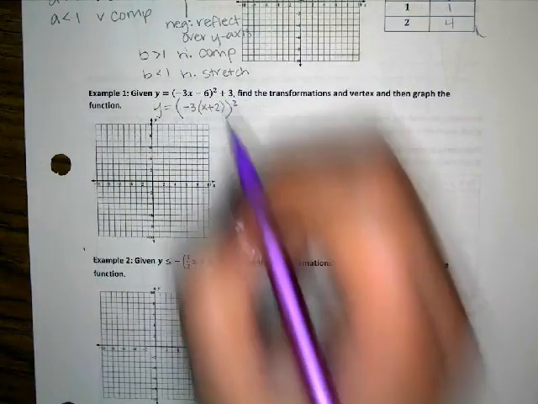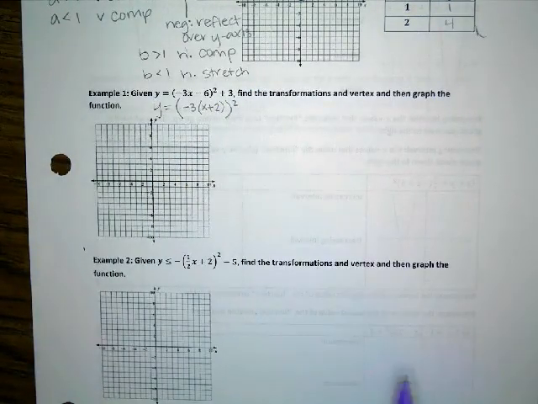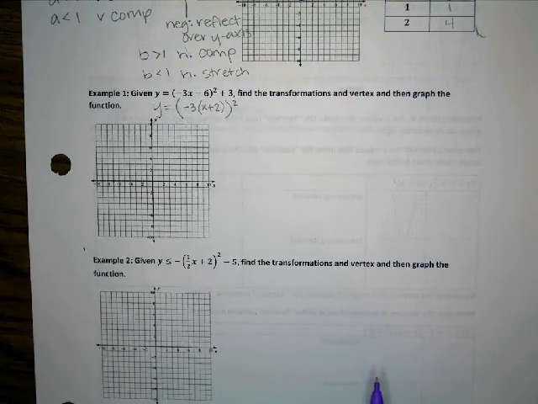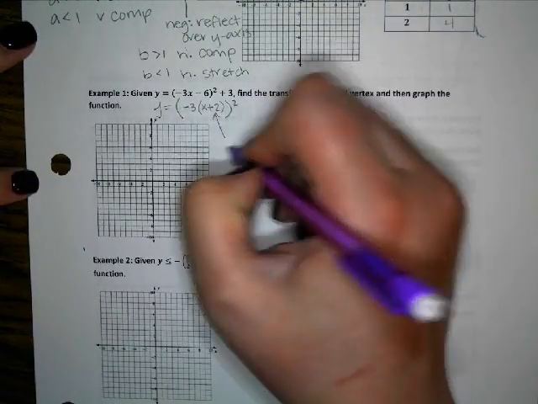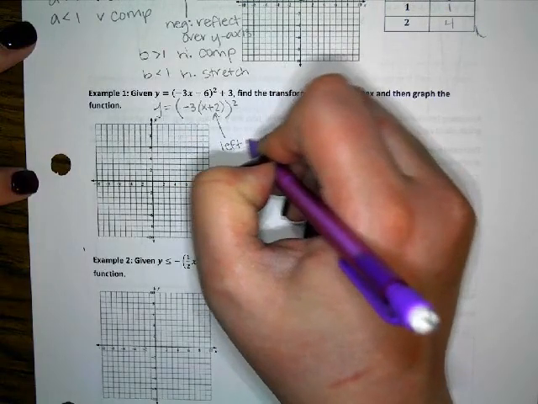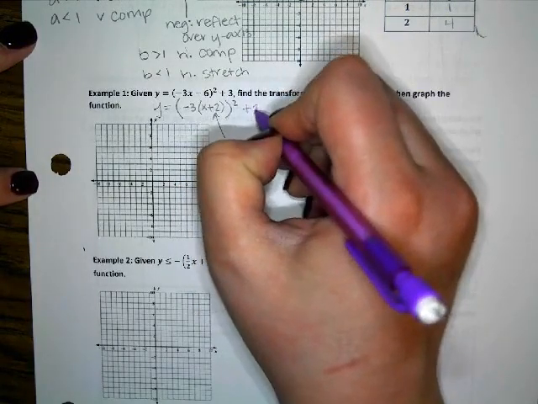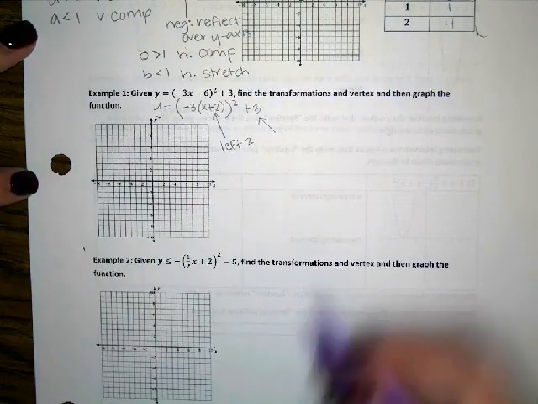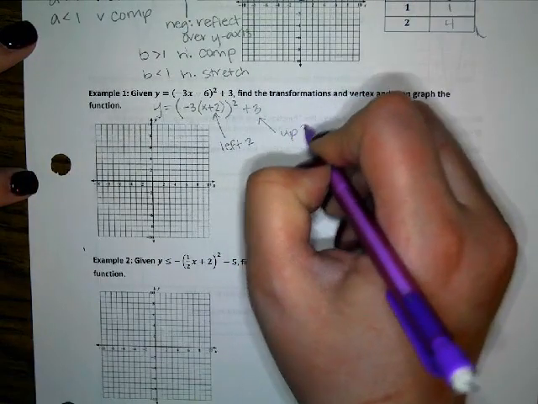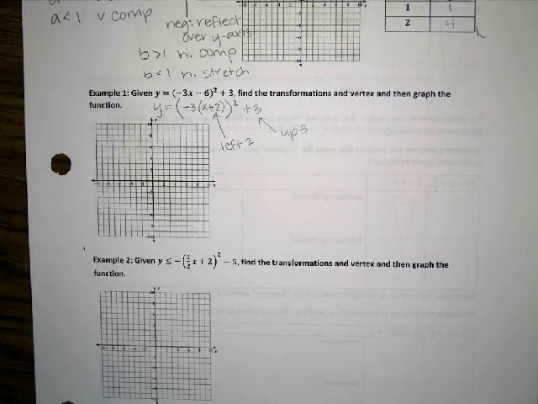So the graph did not shift to the right 6. What did the graph actually do? It shifted to the left 2. Do you guys see how that could mess you up if you didn't factor it? Okay, so this graph shifted left 2. Okay, we still have a plus 3 on the end. What does the plus 3 on the end tell us? Up 3. Okay, so that transformation is still just as simple as it ever was. The end number doesn't get changed at all.